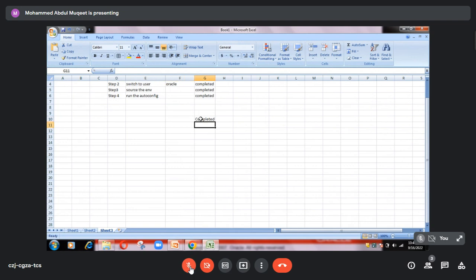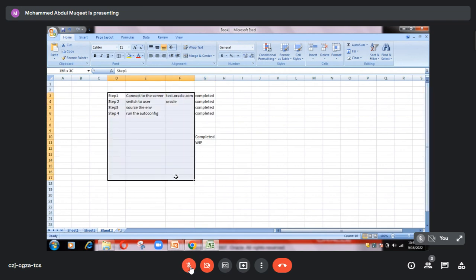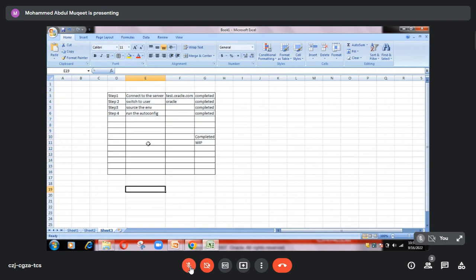Then after 2 hours, again you have to send the status update, right? You wake up after 2 hours, you work here, you say work in progress. Now if somebody is asking where are we, people are always there to chase. They think that freshers are not working. Then you can directly copy and paste this, put it in the chat and an email: okay, till here I completed, please proceed further. That's it.